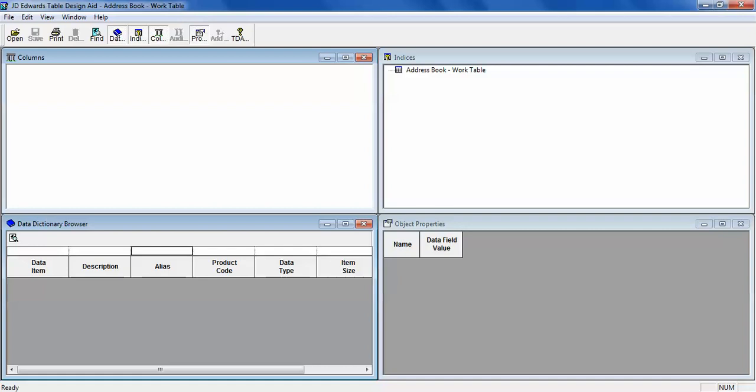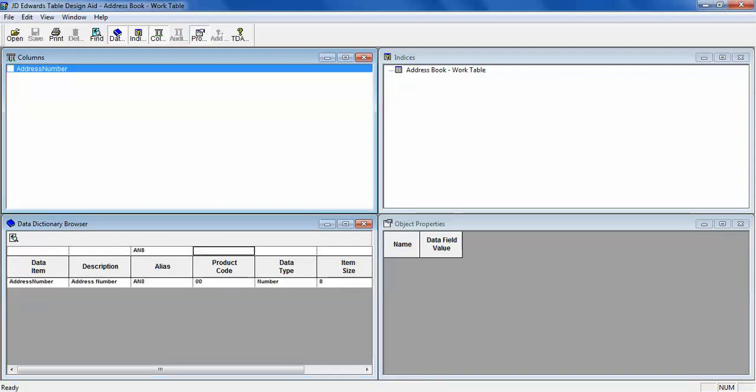What is the data dictionary, what is a data item, we'll cover in the data dictionary lesson. So let's put in n8. If you press enter, it will show you. We are going to select it, either by double clicking or by dragging and dropping it here. Once you select n8, it brings in the address book number.